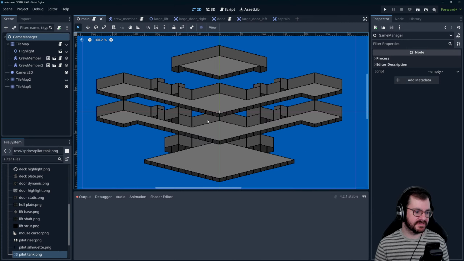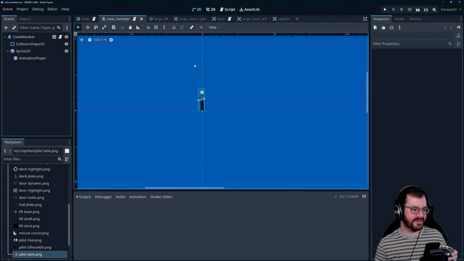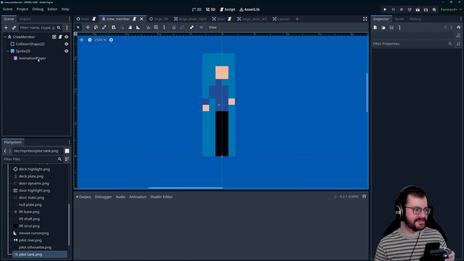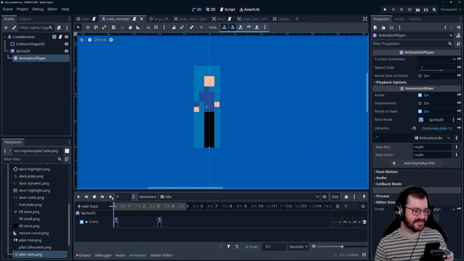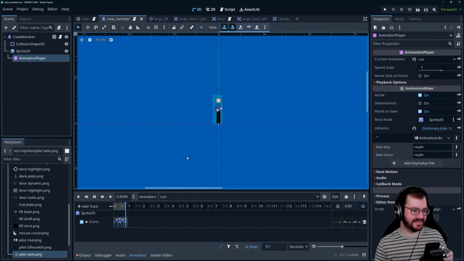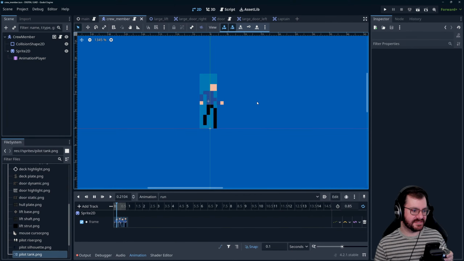I am making all the graphics. I am not an artist. I'm not even really a programmer. I'm kind of just a hobbyist. I've never done art before. This is my first attempt at doing pixel art, which is why we're operating at this scale, so that it's really simple. I'm ashamed that this guy's blue. He's kind of hard to see against the background, but just really simple little guys running around.